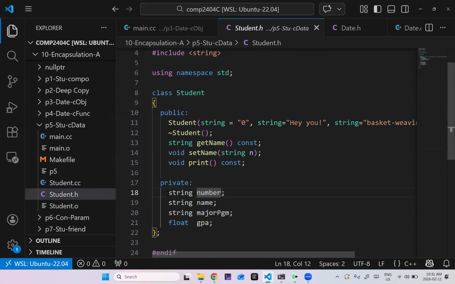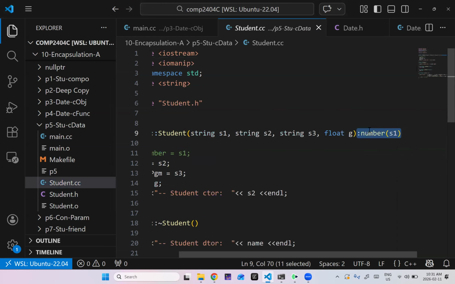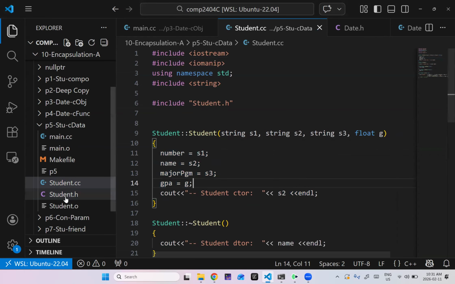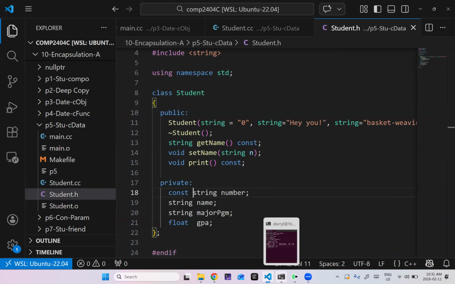So we're going to, well, let's actually, before we give away the entire game, look at our student constructor. We're doing things the old-fashioned way, which is fine in this context. It works perfectly fine. But now we're going to make this into a const object. Now, the thing about const objects is that when I create them, I have to assign them a value.